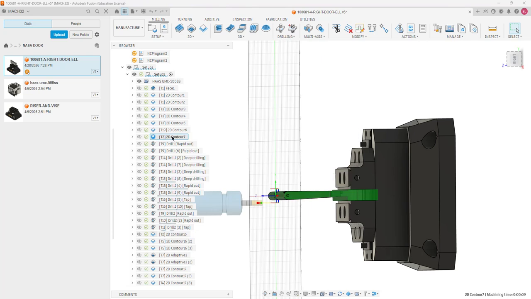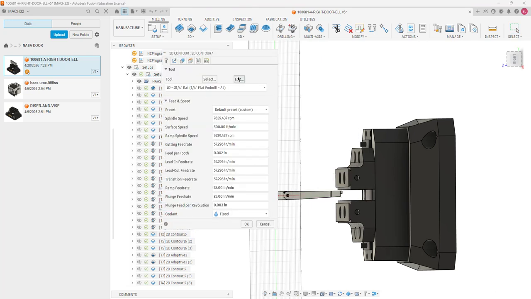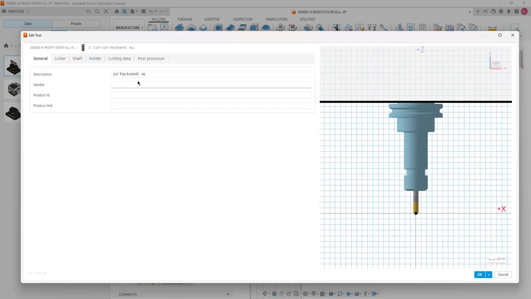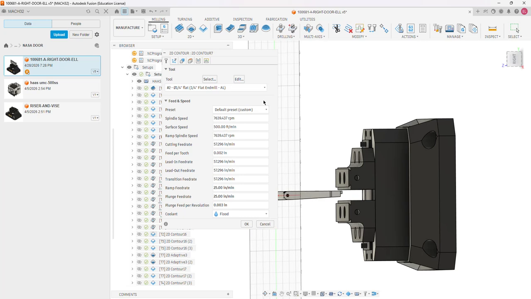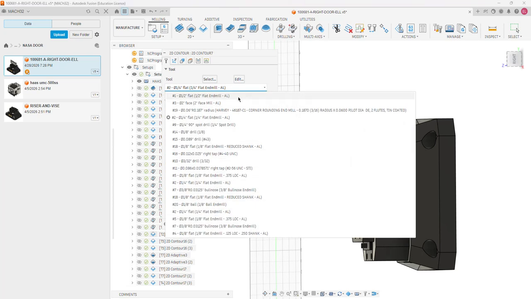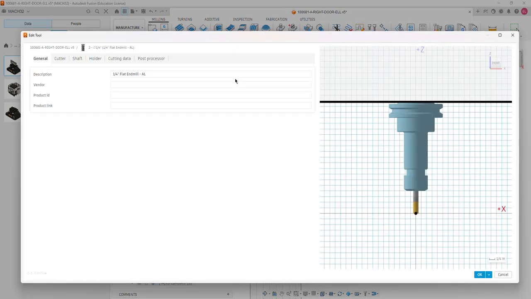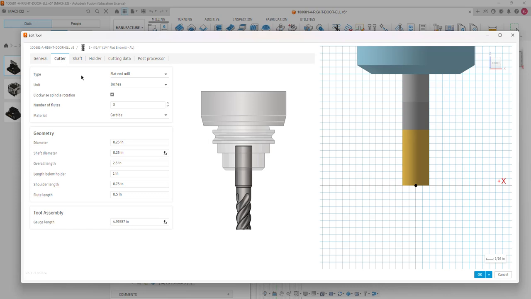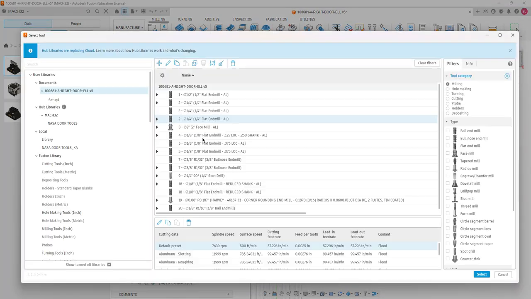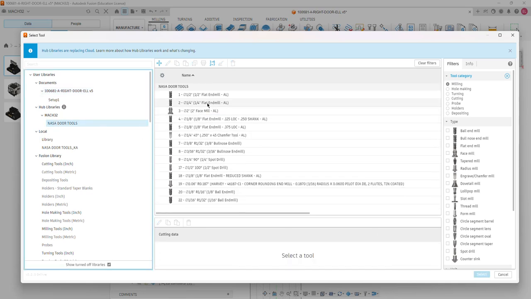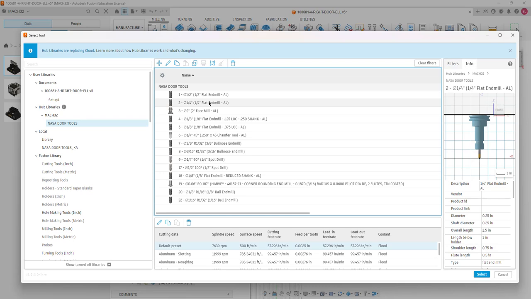Just double check our other toolpath here that uses tool 2. Make sure that one's updated. We ended up with the Alcus Hub library.